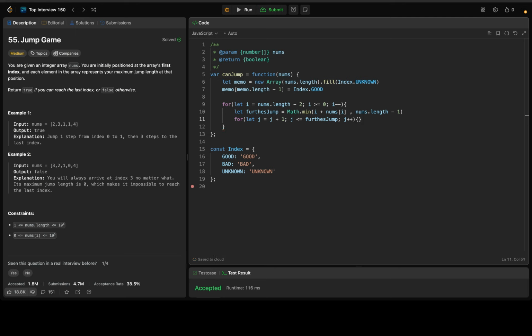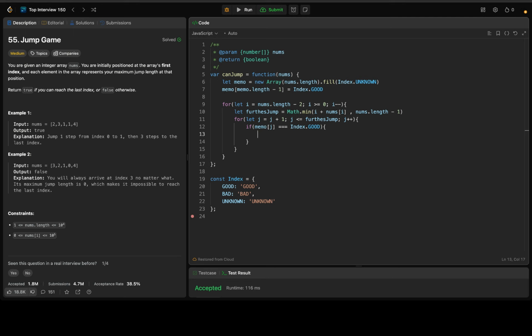I would say if memo of j equals Index.GOOD, that means we can reach the end from this one.